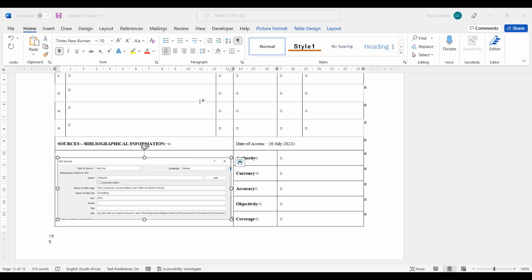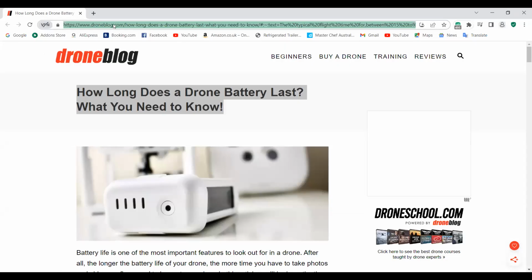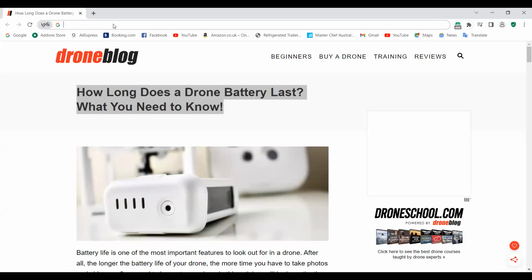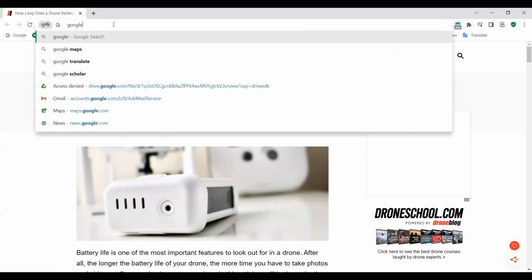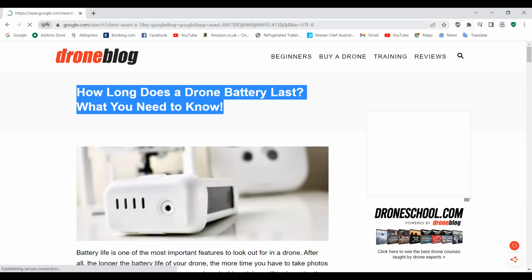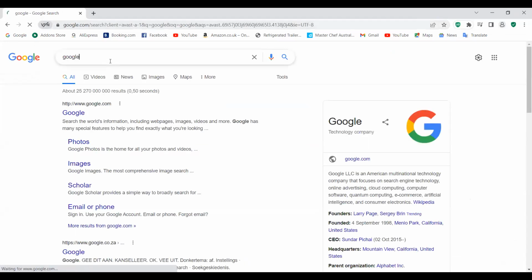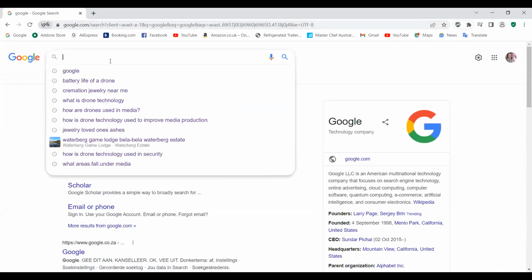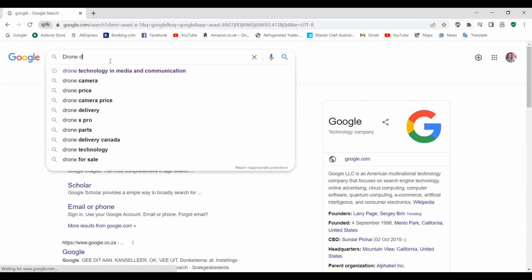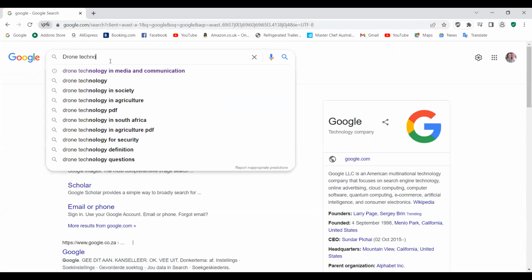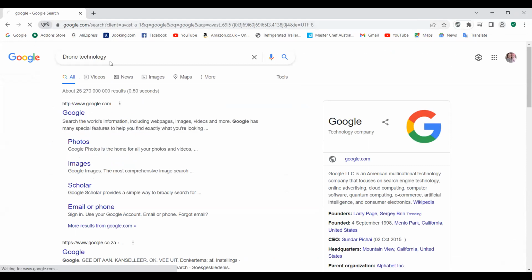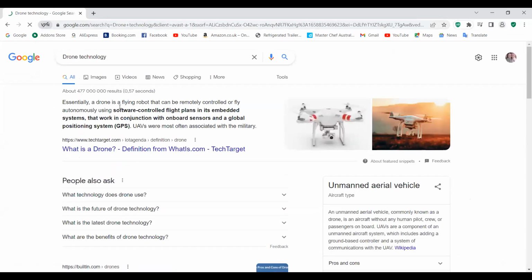But if I can quickly go in here and go back to Google, and say we want, let's say, the definition of drone technology, then I can actually click on news here.